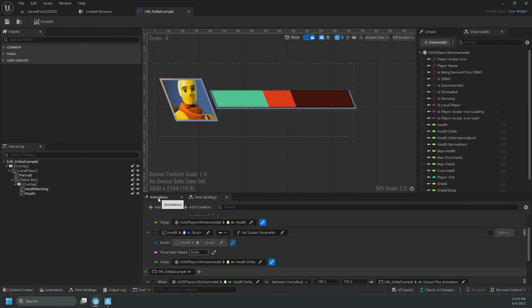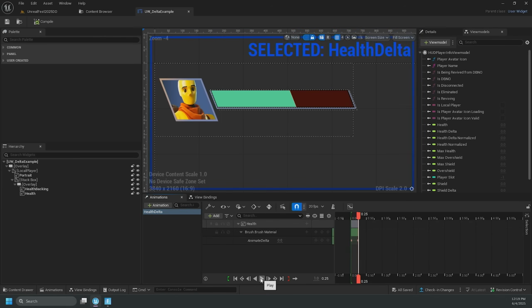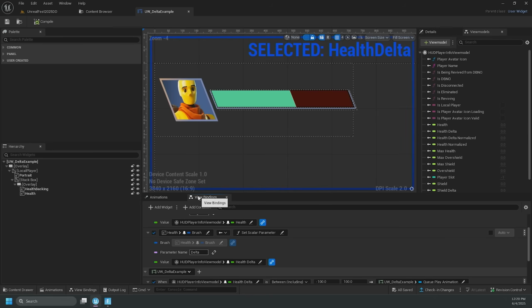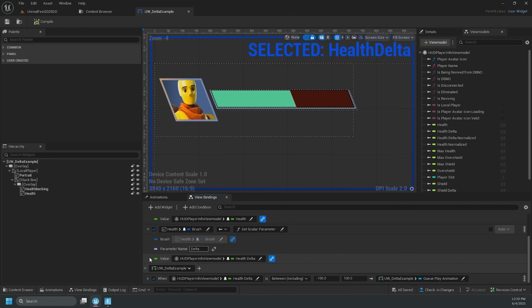And then we play an animation over here that makes it do that transition. And then we trigger that animation through the same system I described earlier.